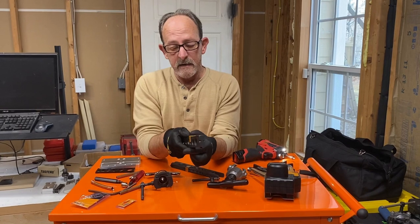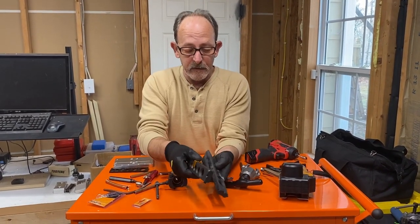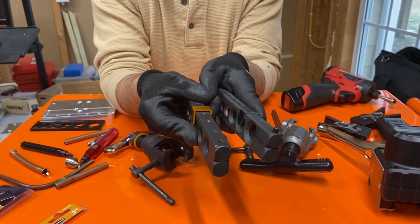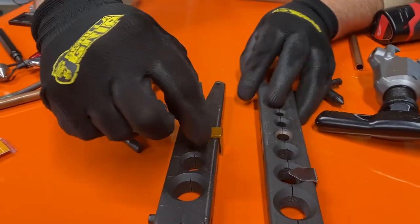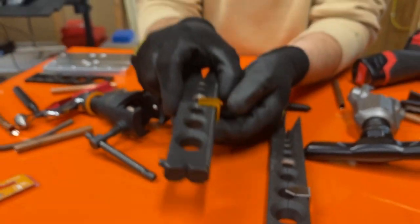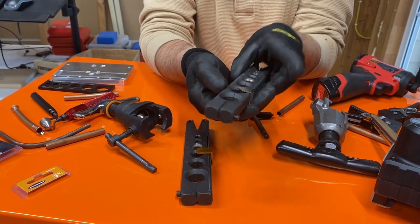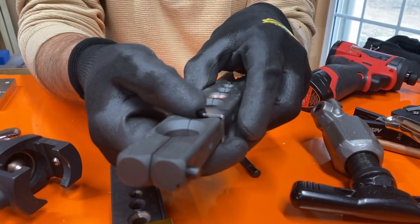The thing I like about the Navac compared to the Hillmore is if you look at these two stops, look at the difference. See, the one on the Hillmore is real thin, but the one on the Navac is thicker. Also, on the Navac, you have this little groove here, where on the Hillmore you don't. And what will happen is that groove actually helps that stop from moving too much, right?